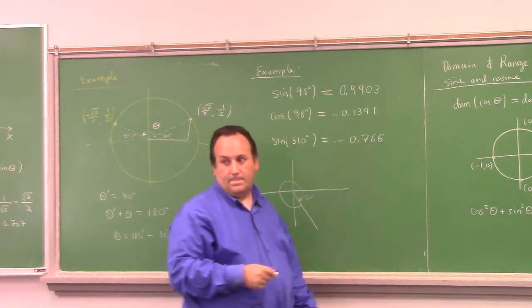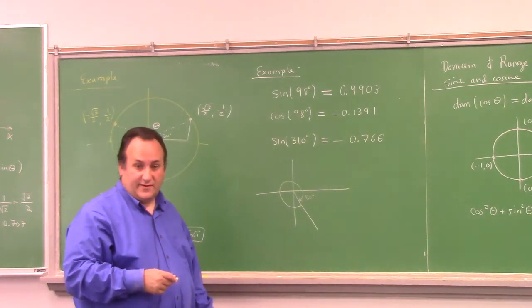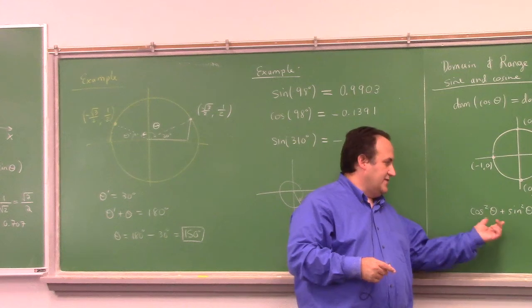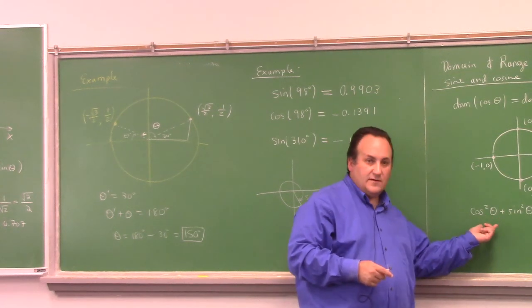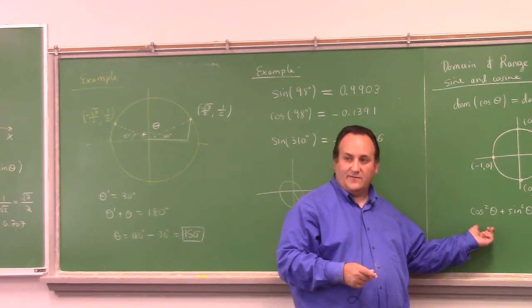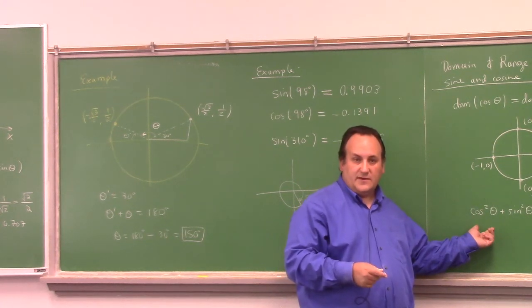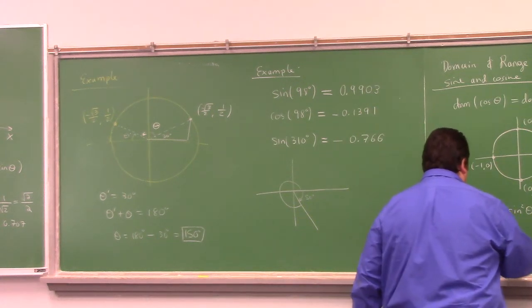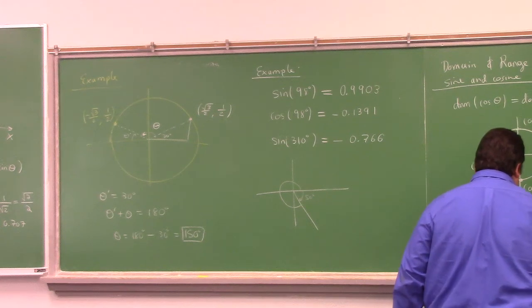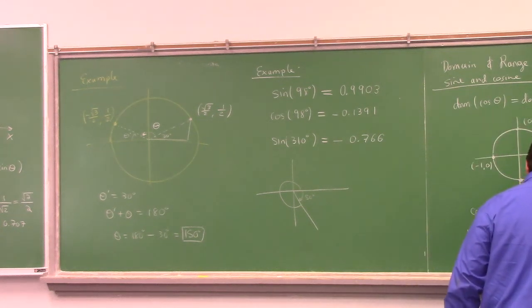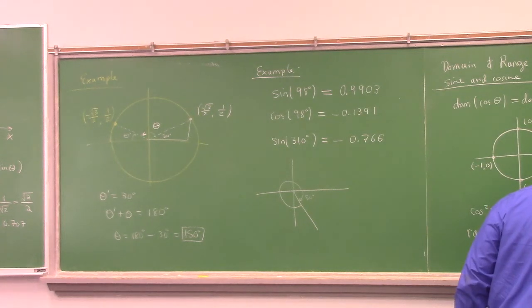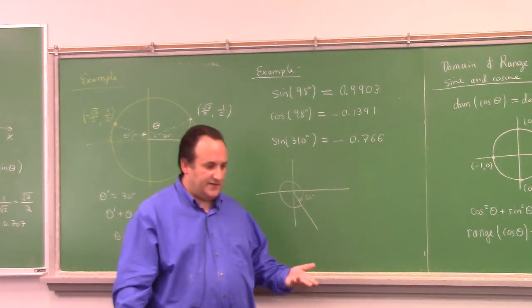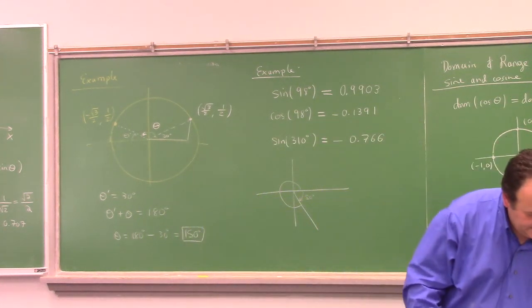So would the range be 1 to 1, 1 to 0? The range would be minus 1 to 1, exactly. Because among other things, if cosine was 2, that would violate this equation for sure, right? You can't have sine or cosine be larger than 1 in magnitude. So that's it. The range of cosine is the range of sine, and it is minus 1 to 1 included. So they're kind of boring functions in a sense, but that's that.